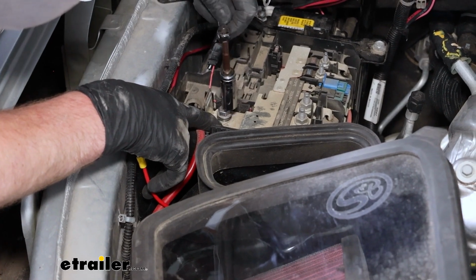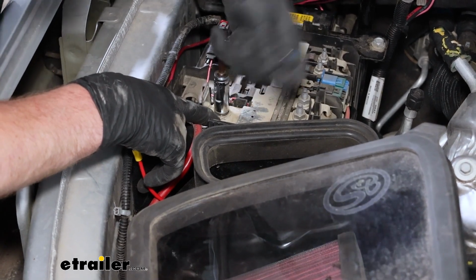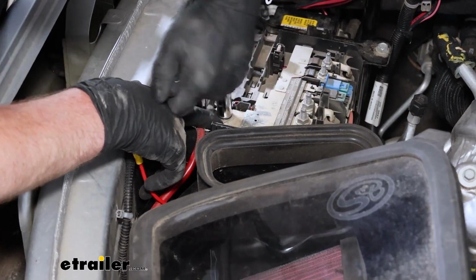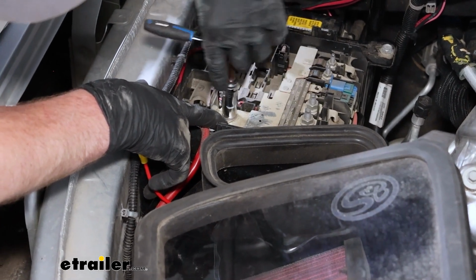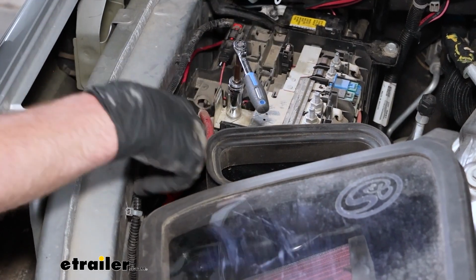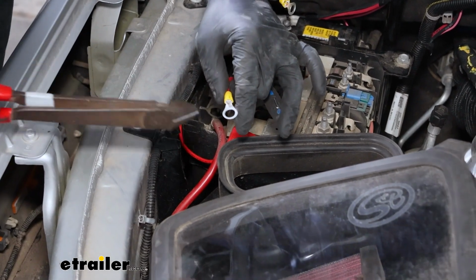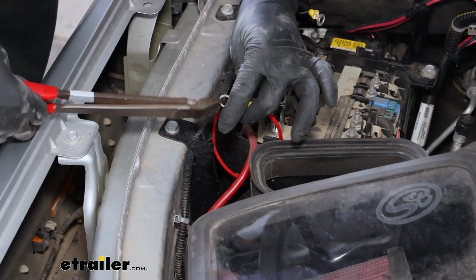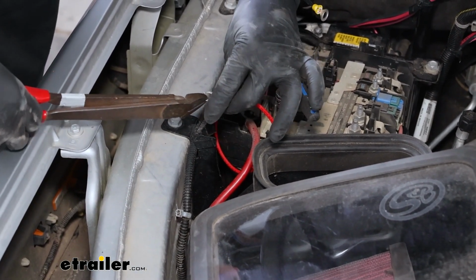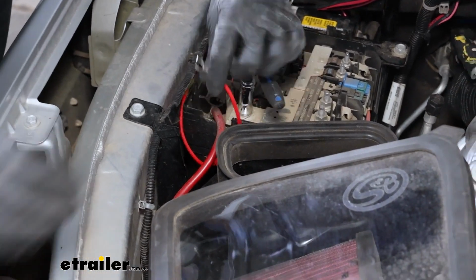This feels like it might be one of the nuts that isn't really designed to come completely off. So what I'm going to do here, I'm just going to snug this back down real quick. What I'm going to do is just cut a small opening in our ring terminal. About like that, probably work.